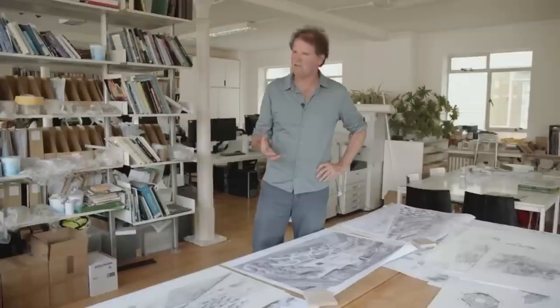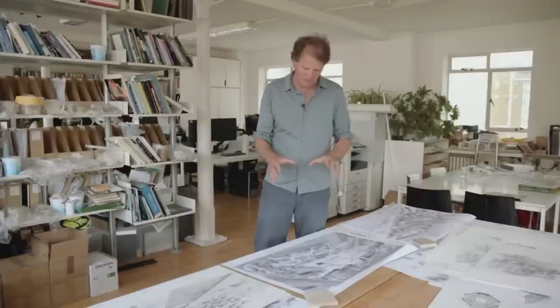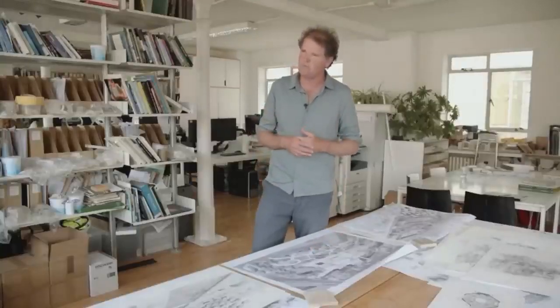I want to create a place. I don't want to tell people how to experience that place. And so I hope that when somebody sees a drawing like this, they can almost imagine themselves as being that person sitting there, and what would the experience of that be like? And what would the experience of going through on a particular route be? There's a sense of imaginative engagement, I hope, with the drawing.